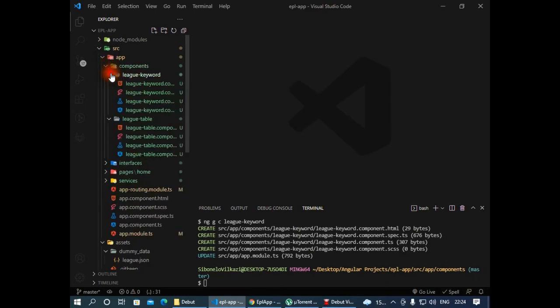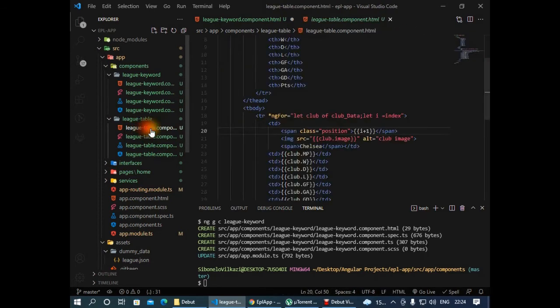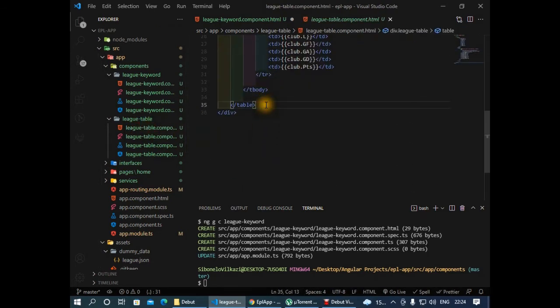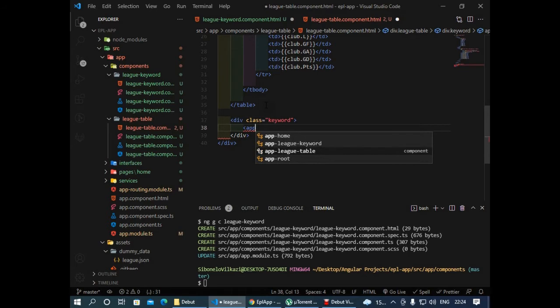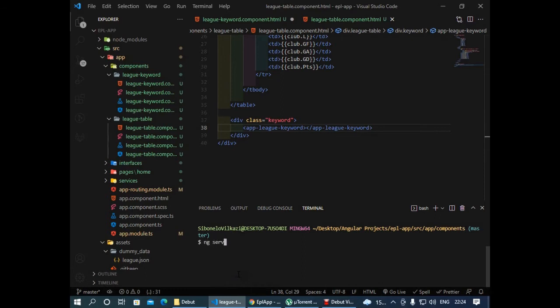So we'll go to this league keyword right over there, and then what we'd want to do is first come here and actually see if that's going to be rendered. So keyword, right? So here, and then we'll have an app, and then we'll just render this keyword, clear that and ng serve that. Now let's see what we have.